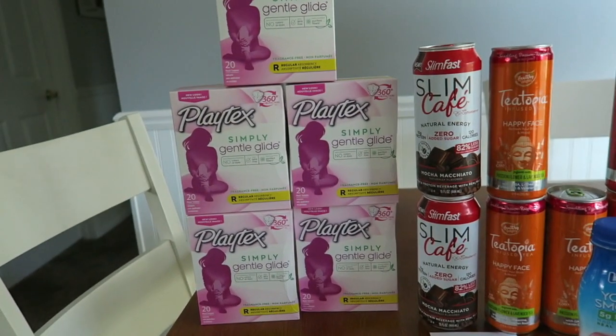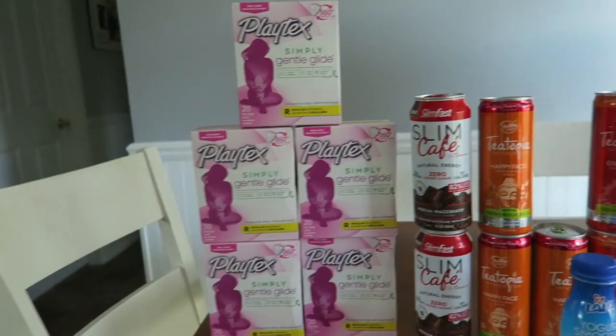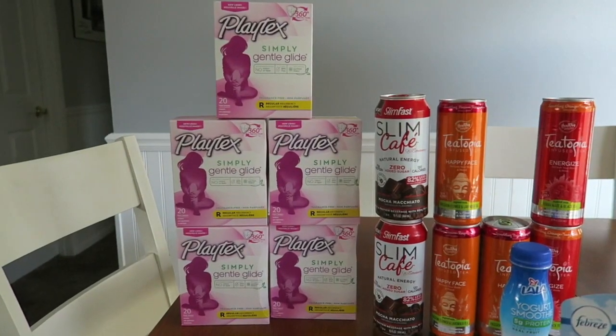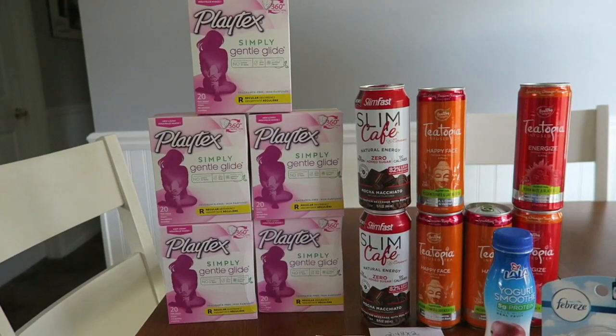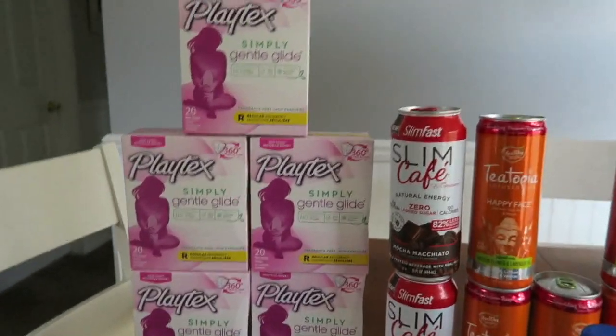I have been having a lot of problems with Checkout 51 and coupons, but for whatever reason this one just glided right through. So very, very pleased about it. If it resets, I will get my butt back to Walmart for it because it's such a fantastic deal. We rarely see tampons that are completely free and we haven't had this in a really long time. Absolutely, absolutely fantastic.